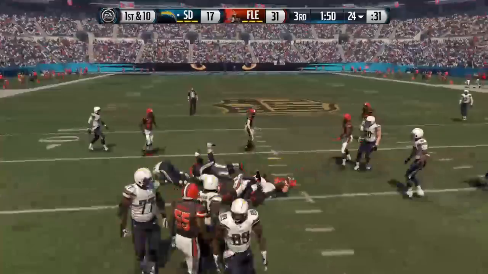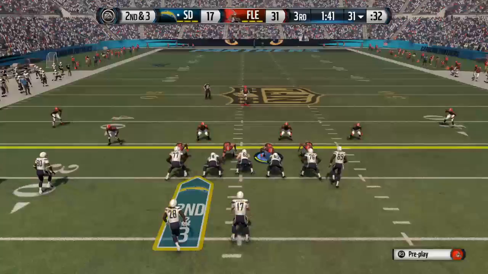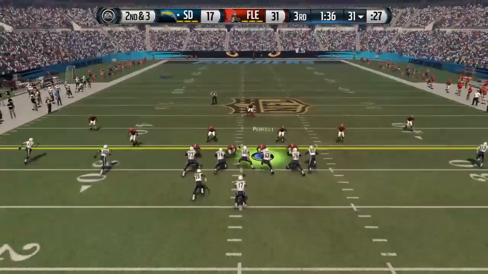Woodson's the one who brings them to the ground. Second down and three following that nice run. The Browns' defense now is going to go nickel. Rivers is back in shotgun formation. Rivers over to Malcolm Floyd.